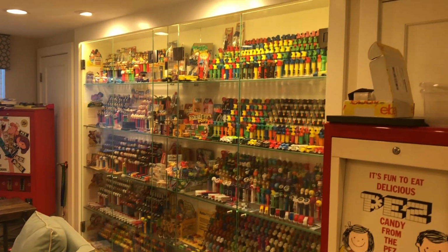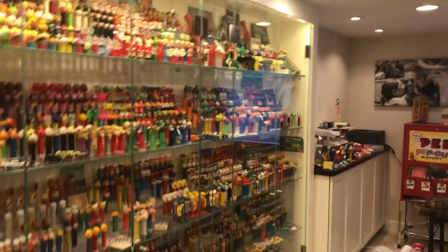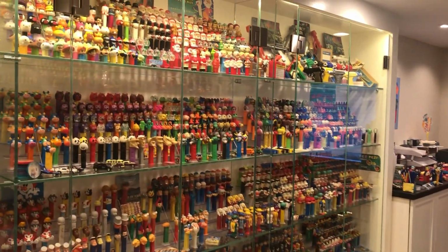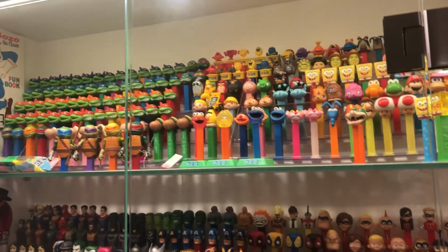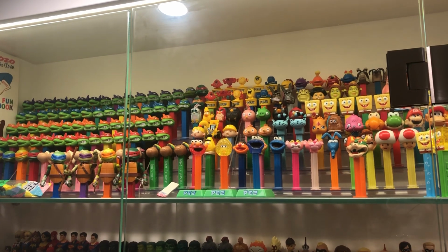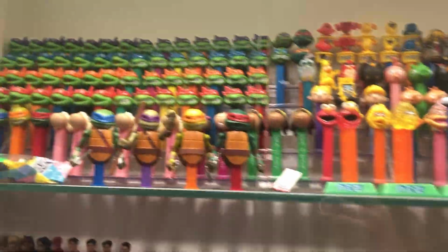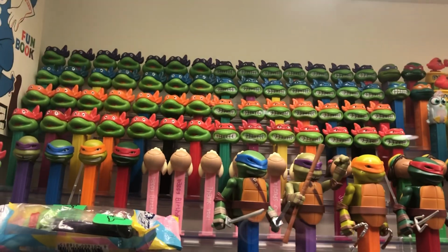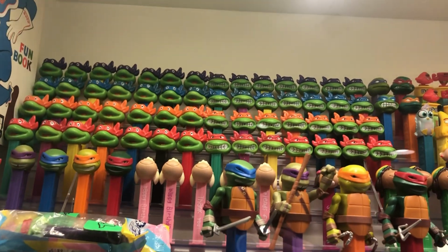We've been looking at different shelves, and the way I'm counting it, we've got 1 through 5, 6 through 10. Oh, I'm stepping on stuff. 11, 16, 21. So this would be shelf 26 out of 30. Let's do shelf 26, guys. This is the Teenage Mutant Ninja Turtle shelf. I put it just about as far from my desk as possible because of the craziness. There's a bunch of other stuff on here we're going to look at in just a second.